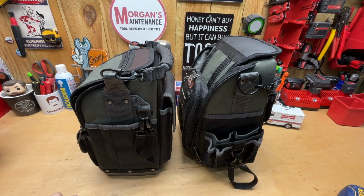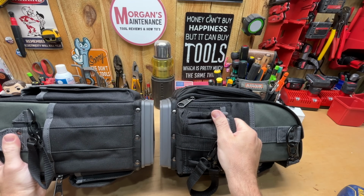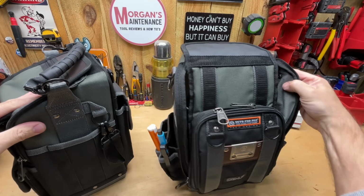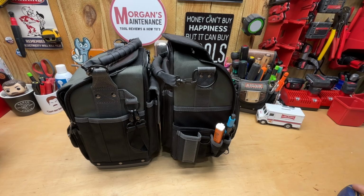Tool pouches, non-tool pouches. If we look at the base, let's see if I can get these without dumping tools everywhere. Exactly the same. So pretty much the same on the base. Let's check out the dimension on the height. You can see the CBLD is a little bit taller.